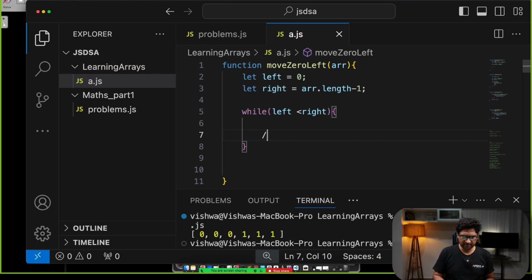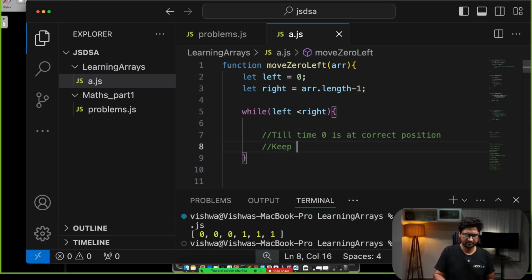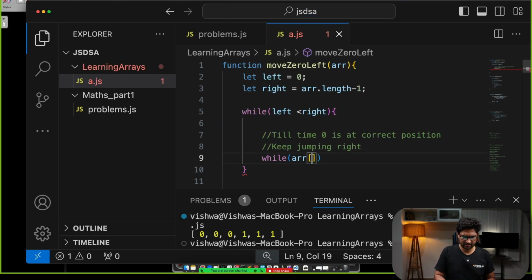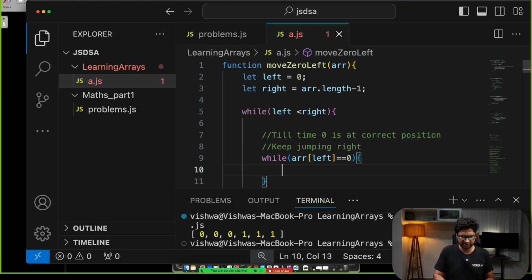I write, till the time 0 is at the correct position, keep jumping right. What it means is that while array left is equal to 0, that is the correct position, so I just increment the value of left.